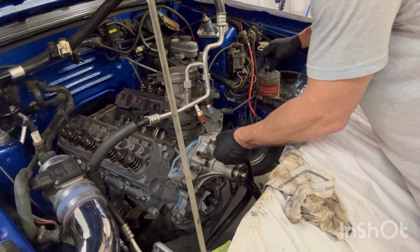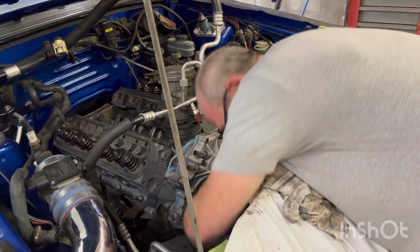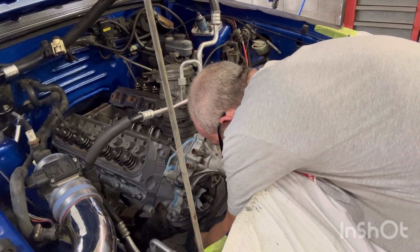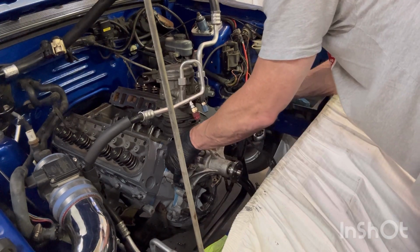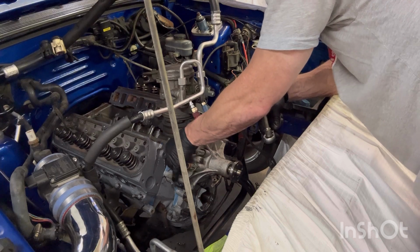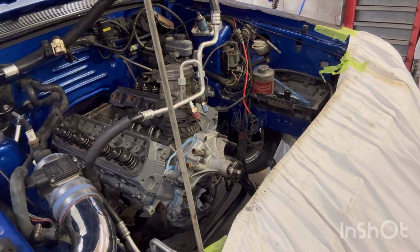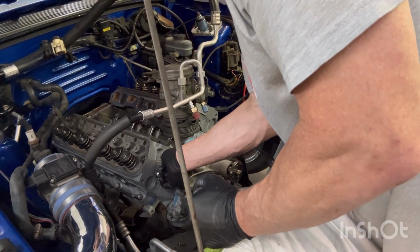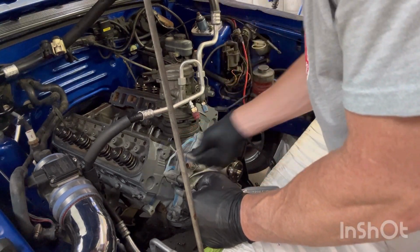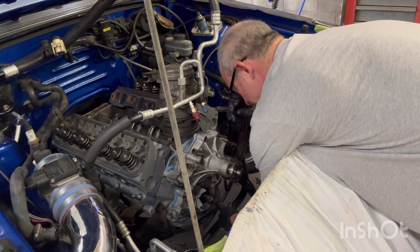Alrighty. But them oil pan bolts that I put in there got to come out. I put the wrong bolts in there. That's alright. It helped me do what I needed to do. Right there. Look there. Like a glove. Half-inch wrench. Snug. There we go. Awesome. Bend over and do this again. Four bolts, not two. Four.